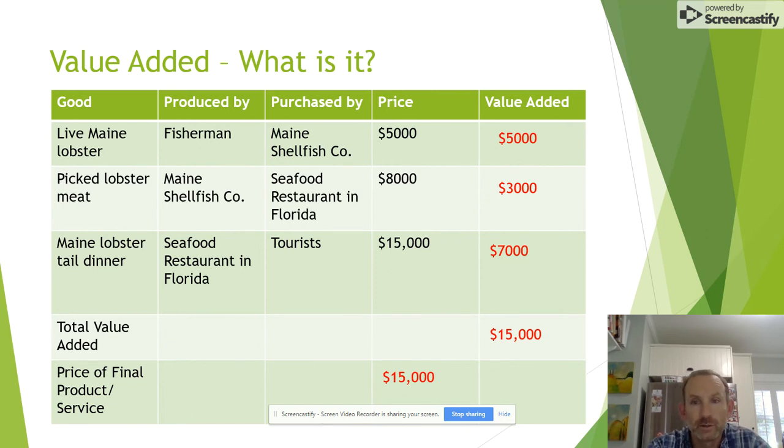Just as a little side note, value added is not that important, or it's not talked about a lot. There's more and more talk about what's called a value added tax. A lot of countries around the world use value added taxes where instead of having a sales tax like we have in the United States, that's just on the final goods and services, they would tax each of these steps along the way. It has the same effect in the end, but it kind of spreads the taxes around a little bit more. I don't know, it's an interesting idea.